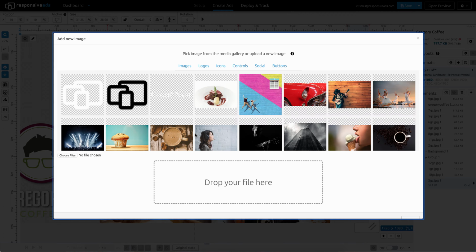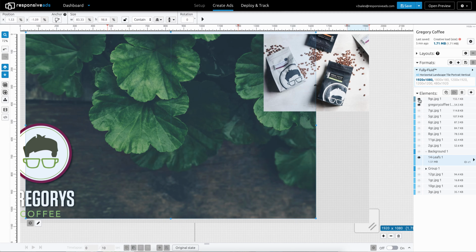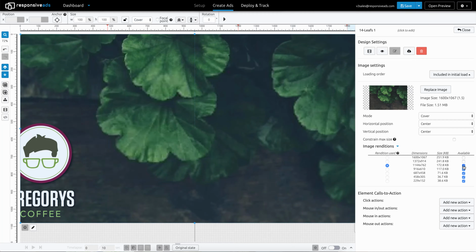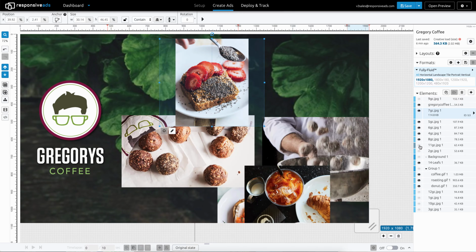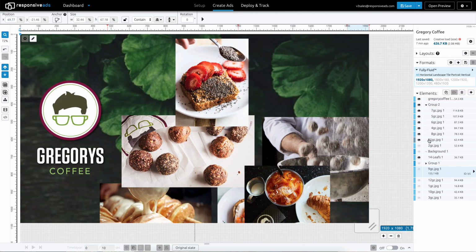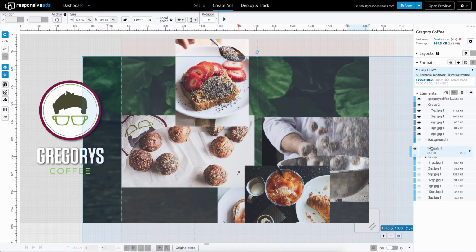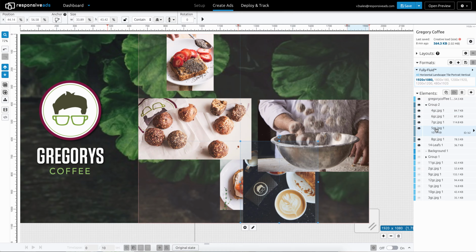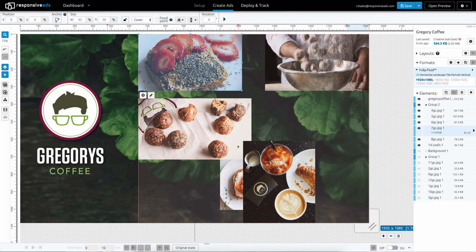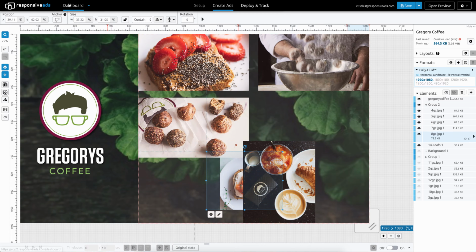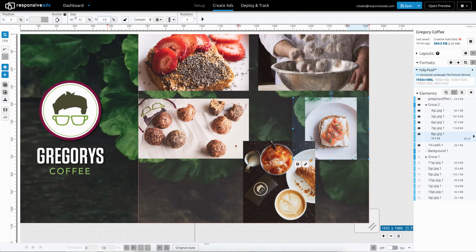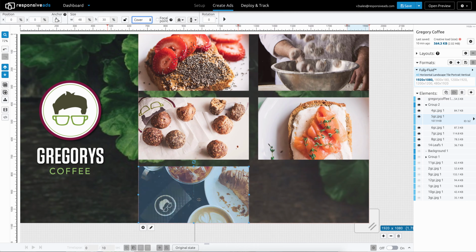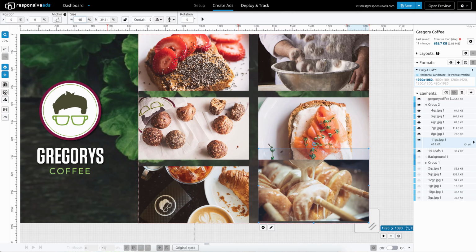structure along the creative. As you can see, I uploaded them, I created a background element, and then I basically put those images in a tile fashion in their own group, as you can see here. The reason I wanted to do this is I figured it'd be good to show animation by having different tiles animate in and show you that amongst different types of layouts.